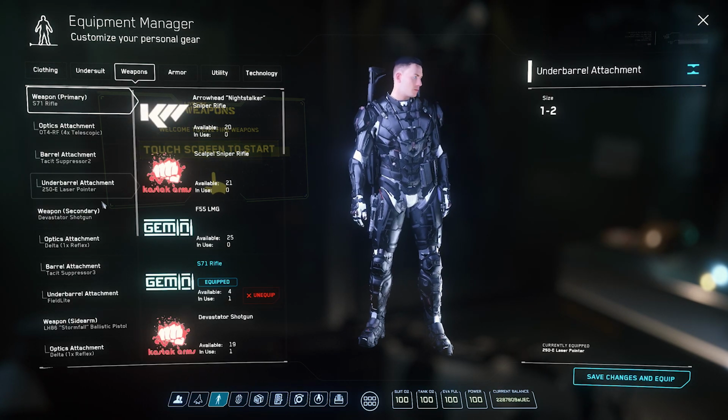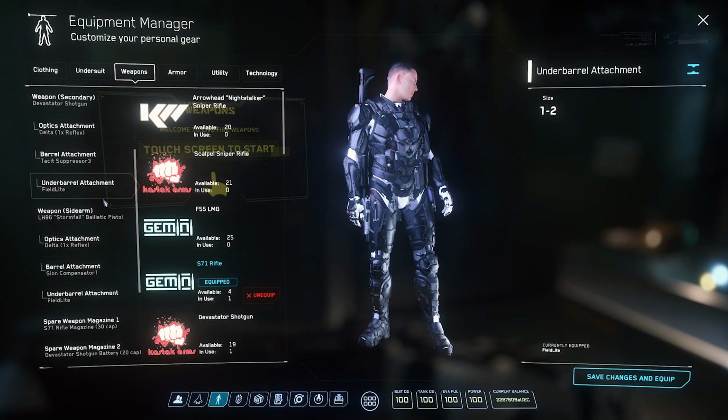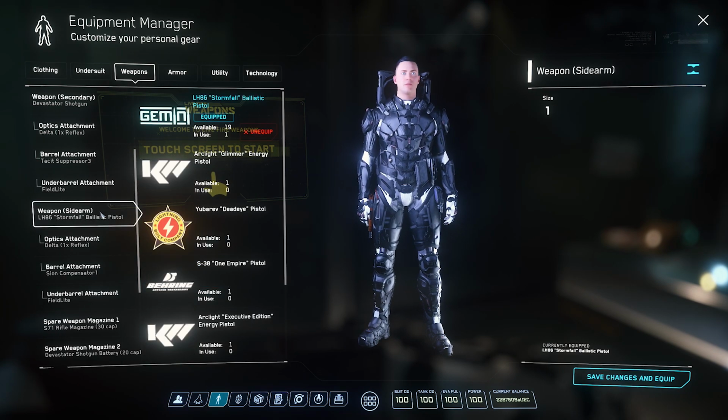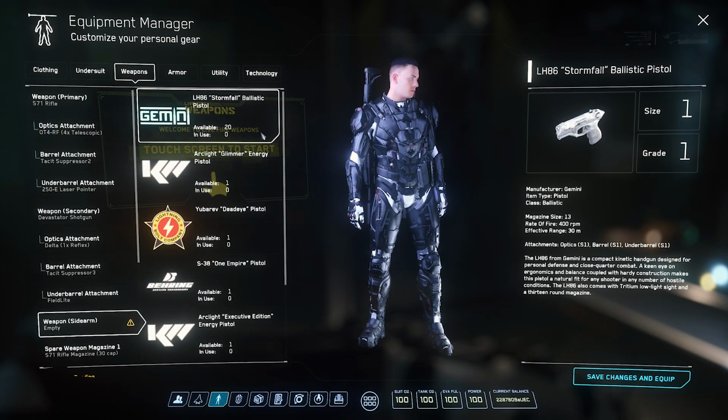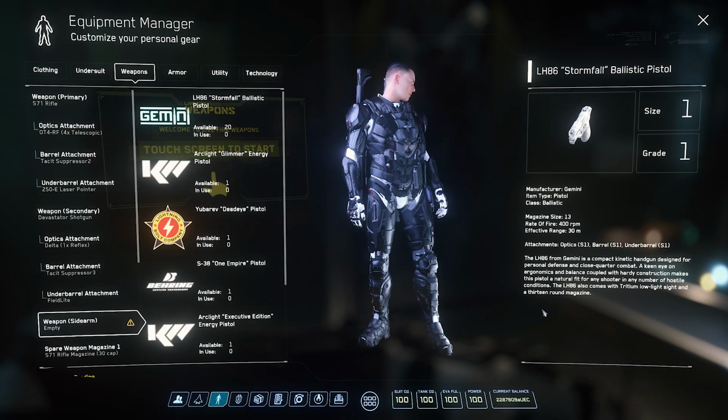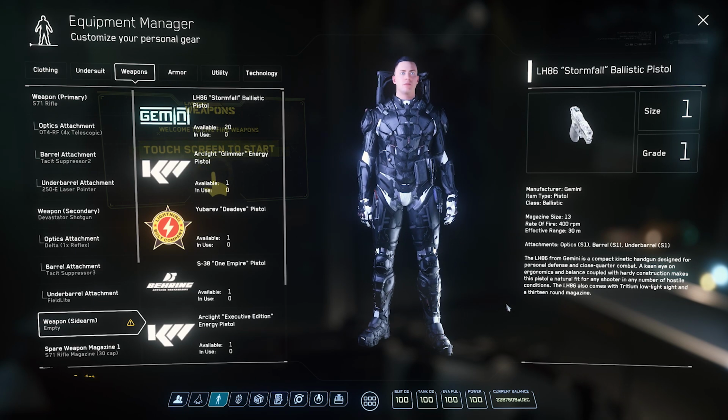Scroll down the left column until you see sidearm. And as you can see, I've already got something equipped there, so I'll just go ahead and click the red unequip button to get rid of that, and click on the save button on the bottom right hand corner of the screen to save my changes.